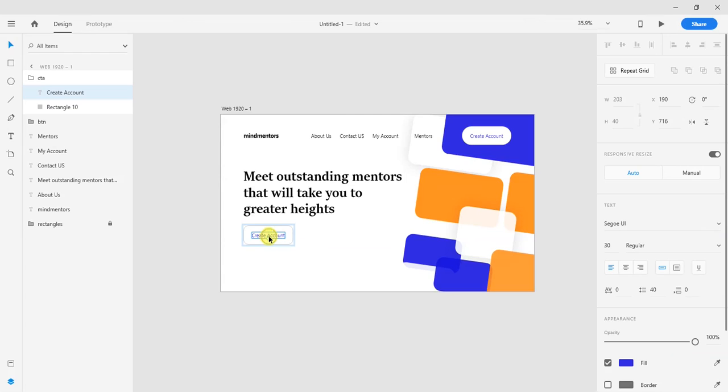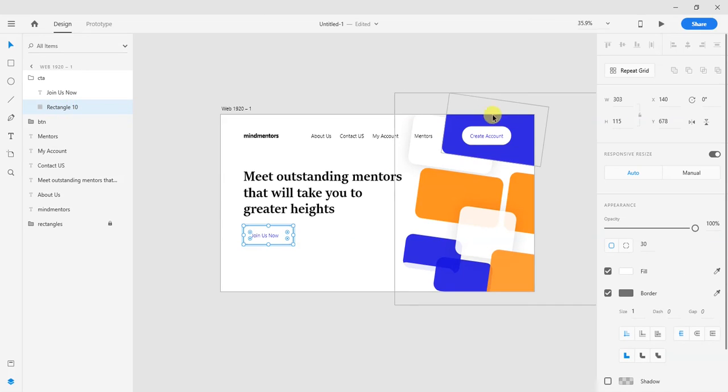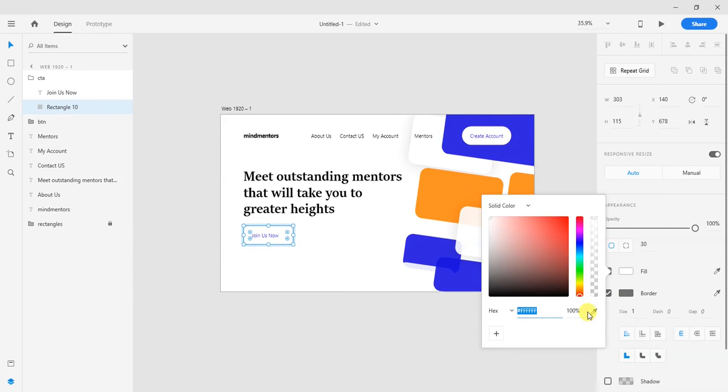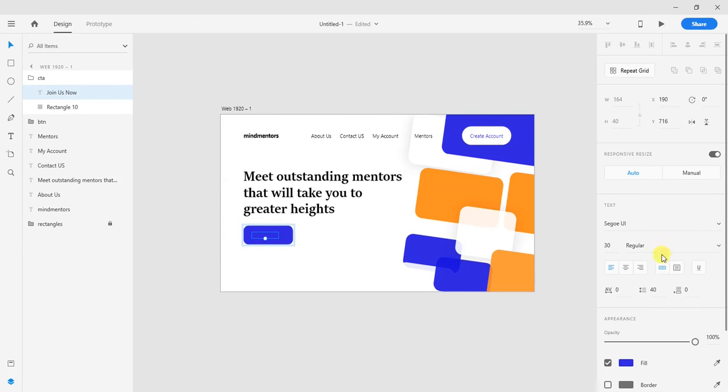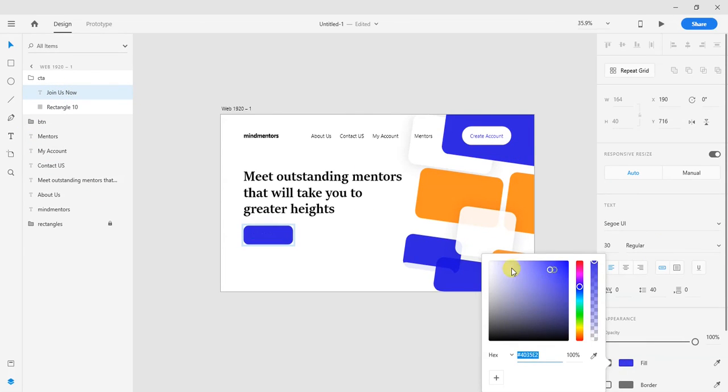Yes, the content will be Join us now. The color of the rectangle, I want it to be this color, just to change some little things. The text will be white, like I'm changing the reverse of this.